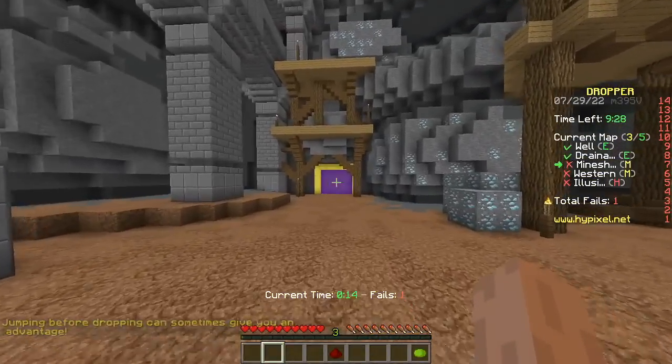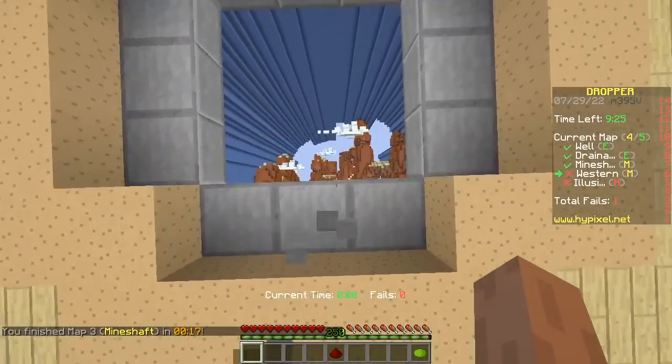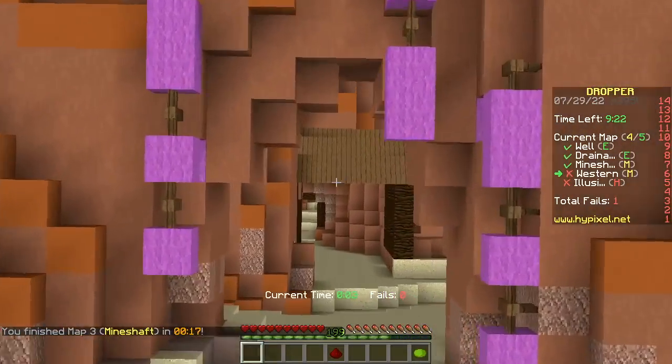Where's the portal? Over there. It's on the left. What left? It could be anywhere. My left. Your left. My left. That doesn't help me.